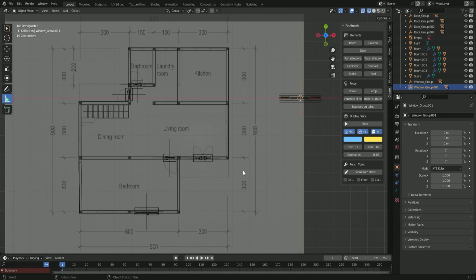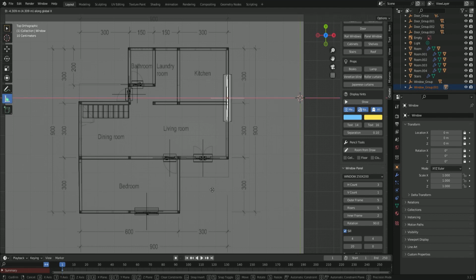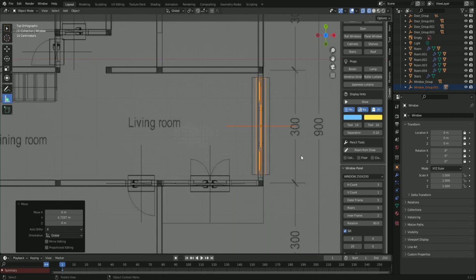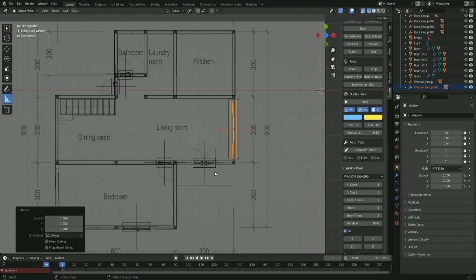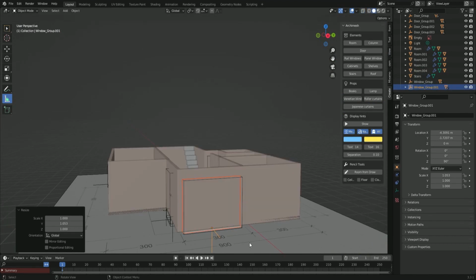Just going to click on the window group, click on the window frame, rotate it, because remember we need to do it in that setting. G, X axis, G, Y axis, move it down, put it into position. You can even just press scale and scale it up on the X or Y axis and make it thicker.